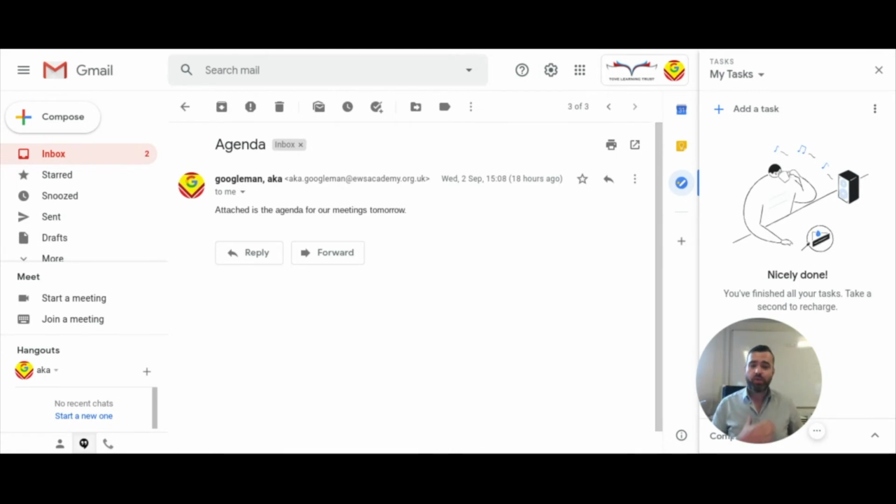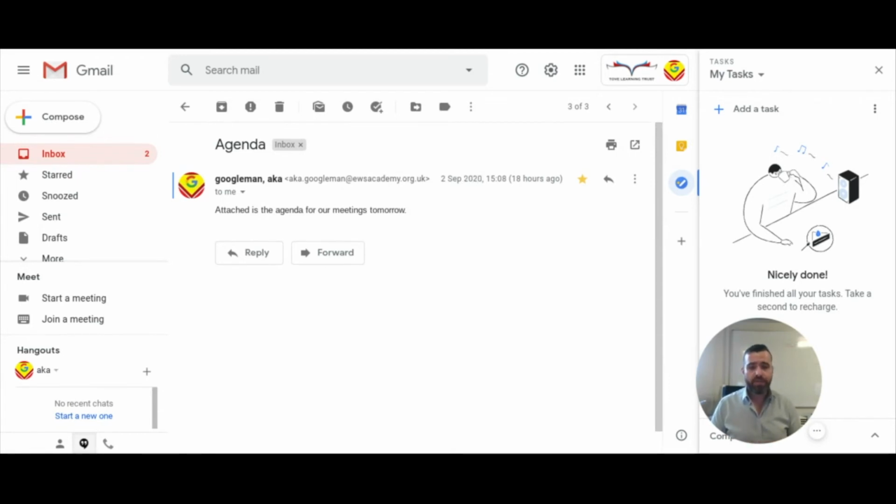So the first option is star. It's the one that I prefer because it is very, very quick. And this is all about speedily working through emails. You've got a star icon there, which once you click, that email becomes starred. And it goes onto the starred list, which I will show you in a moment. Again, though, I'm talking keyboard shortcuts. The S key on your keyboard will star or unstar that email. So what will happen is I will star that email. It will go into the starred list. Once I'm done with that, I've had that meeting, I will then go in and I will unstar that email because the next step after I've starred it or labeled it, which I'll show you next, is to archive. I'll come to that in a moment.